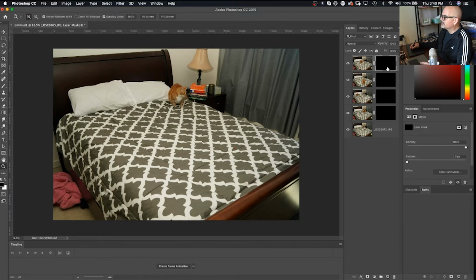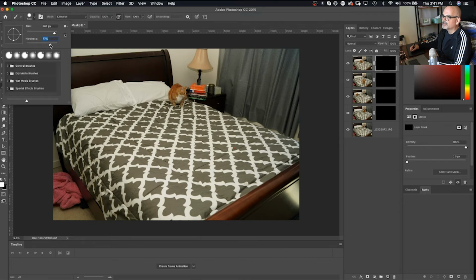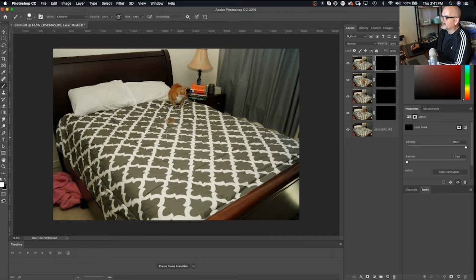Now, it's simply a matter of painting over the mask with a brush with the color white. Make sure white is selected. We know that Trisket is right below that one. So I'll pick kind of a medium hardness brush. Actually more than medium, maybe 76%. Let's go with that. And then we just start painting. What this does is, with the white reveals, it simply reveals our beautiful girl from that layer. So this is the only part of that layer that's now visible.